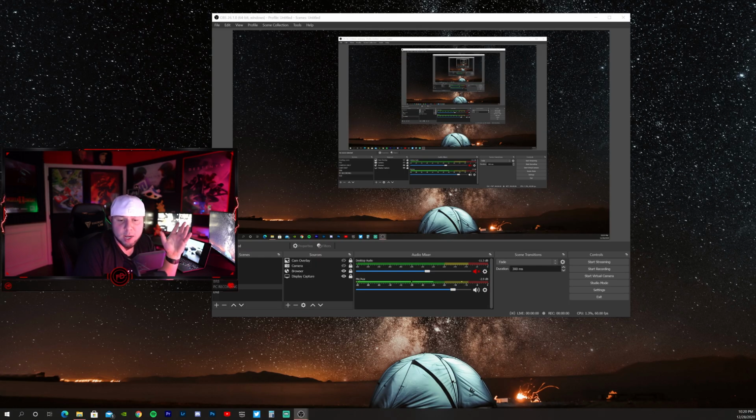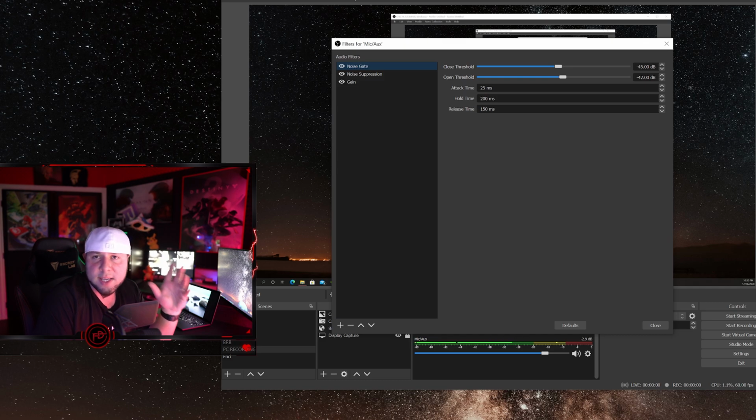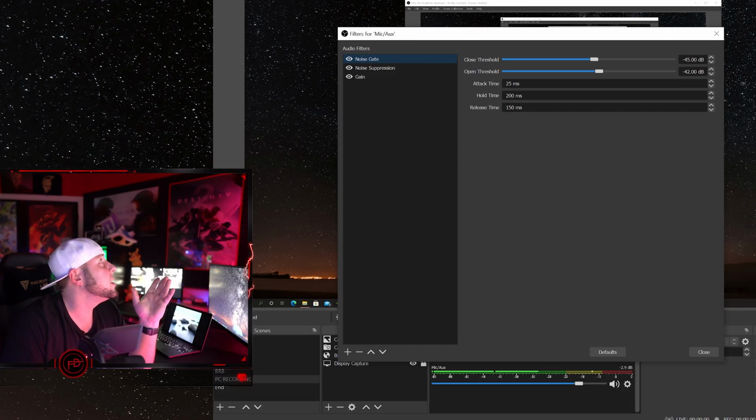Now, next up, I want to go ahead and cover the filters that I use in OBS Studio. First up, let's cover the audio filters. So I'm going to go ahead and click on my mic here on the gear icon and select filters. This is a soundproof room for those of you guys that know that have been here for a while. I mean, this is pretty much as dampening as it's going to get for you guys, and I still apply filters in here.